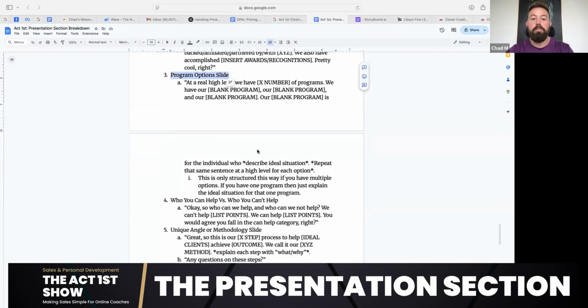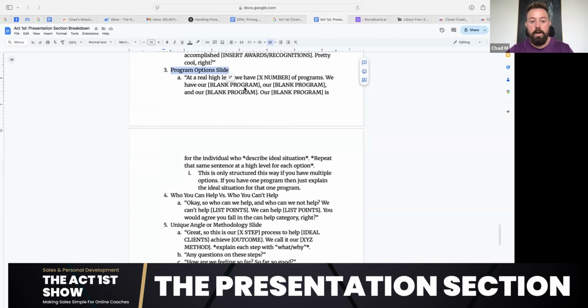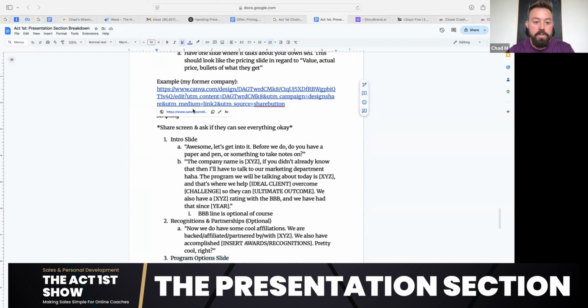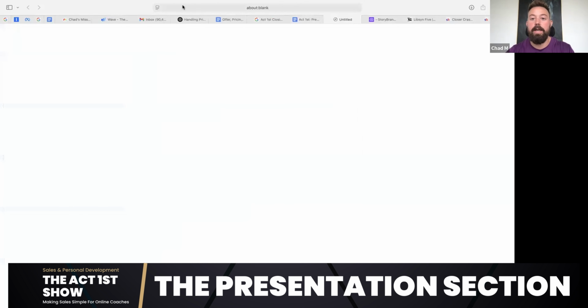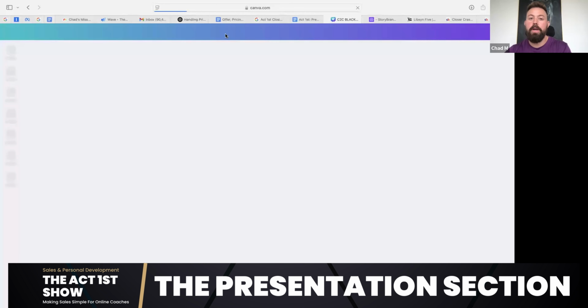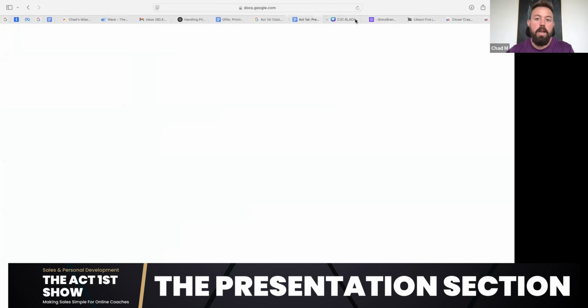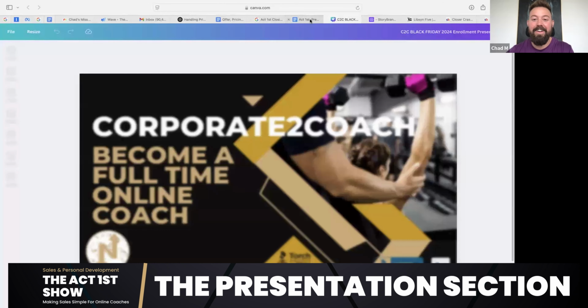All right. So this slide is the program option slide. Program option slide, once again, really high level view. Well, let me just give you the visual representation. I think that is the best thing to do. I know I already did this, but I want to be extra thorough. Bear with me as this loads. It always tends to load really slow when you're on Zoom. All right, there we go.